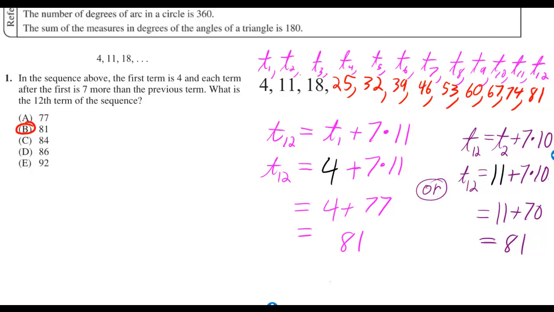We just have to add 7 to get to the next term, and if you do that until you get to the 12th term, you get 81. However, that's a long way of doing it, and if you're comfortable with these sorts of problems, there's a formula for it.